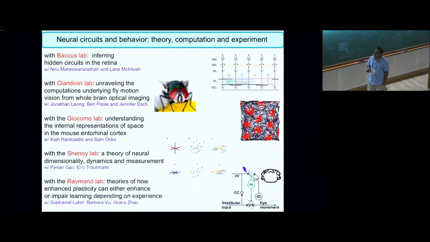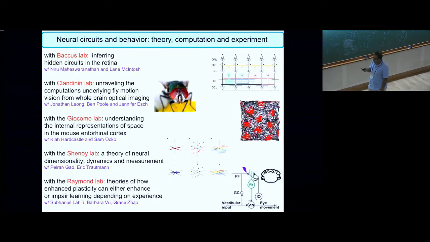So, I'm actually a theoretical neuroscientist, so I spend a lot of time understanding how real biological circuits work, and I actually talk to experimentalists and design experiments with them, make predictions, to analyze data, and so on. So we've actually been using deep learning to model the retina, the first steps in seeing. We've been trying to understand how flies see. We've been trying to figure out how mice navigate, how monkeys reach, how learning occurs in mutants that have enhanced synaptic plasticity, and so on.